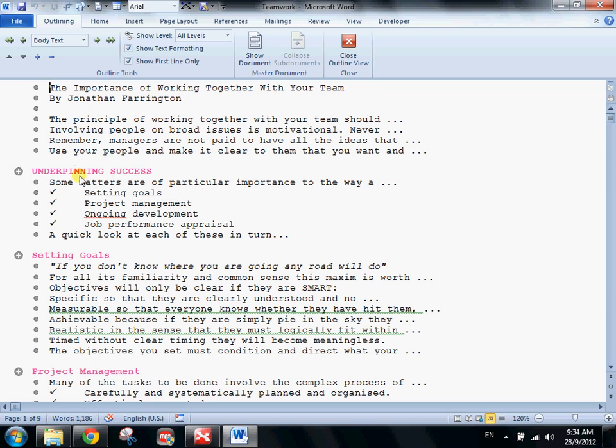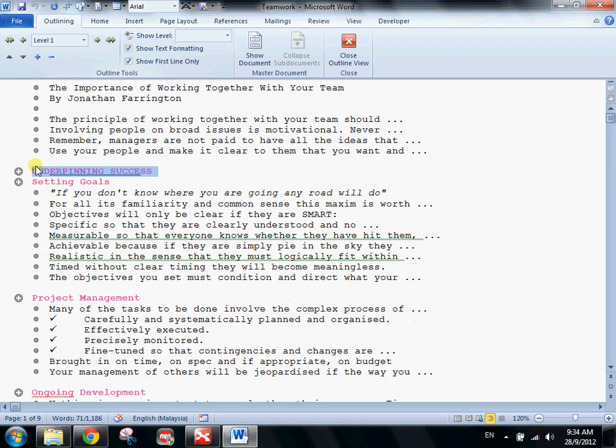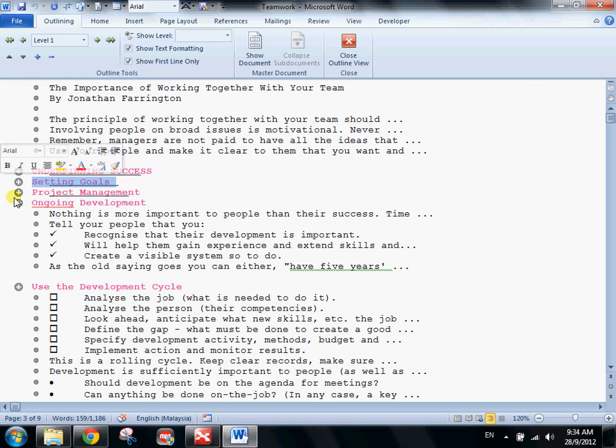Just click on the heading you selected, and now you click on the button called Move Up or Move Down. If you click Move Up, you see that Project Management will precede Setting Goals. So these are some of the tools you can use.